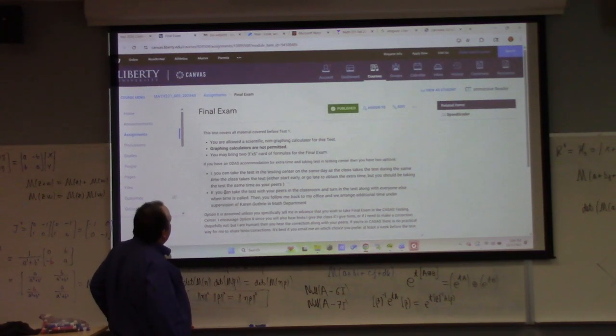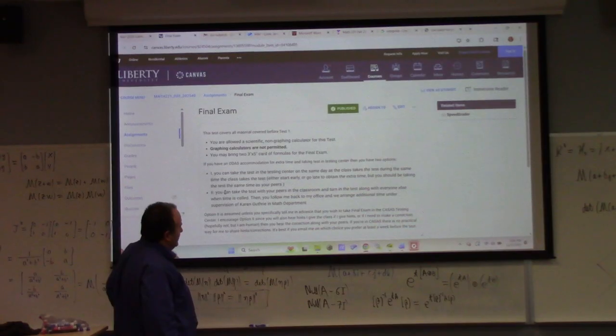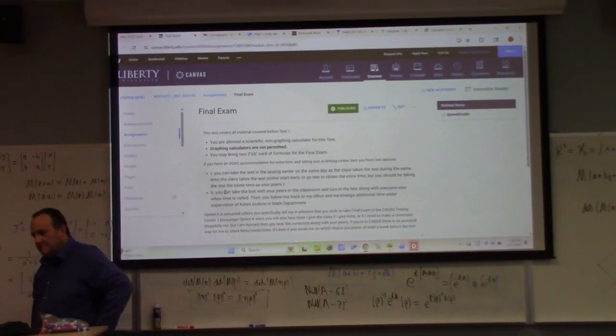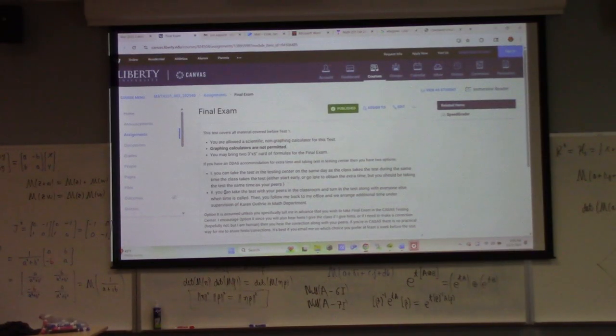Let's see here. Oh yeah, 2 3x5 formulas. Yeah, that is what I said. But given the amount of material in this class, I think I'm fine with a page of notes for the final, given what we did this semester. So if you prefer, just have 1 page of notes front and back. That's fine by me. Yeah, front and back, not just 2 sides. It's right here. So I guess I'll see you guys Thursday.